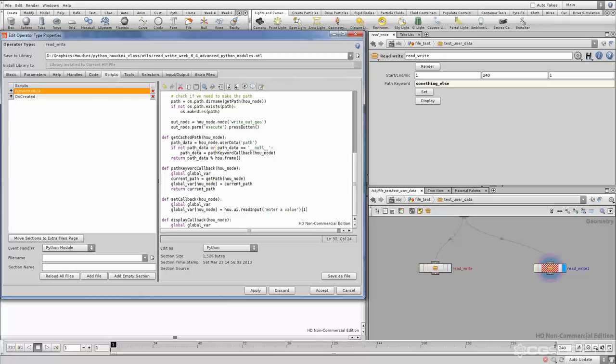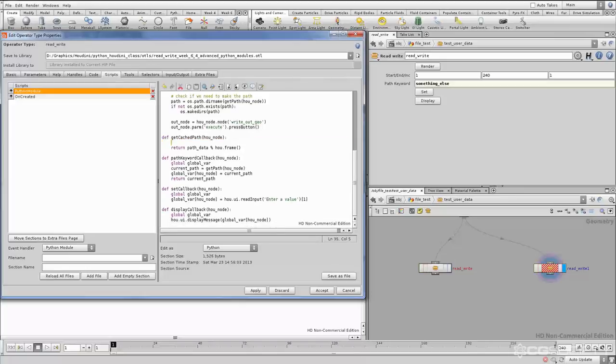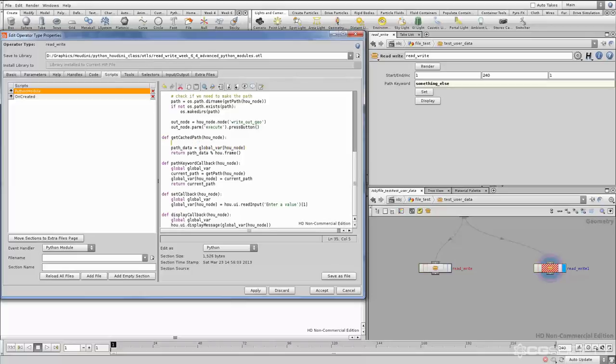And then when we get the cached path, instead of getting it from here, we could even get rid of the user data line and just say path data equals global var who_node. And of course we need to do global var first. So we want this.